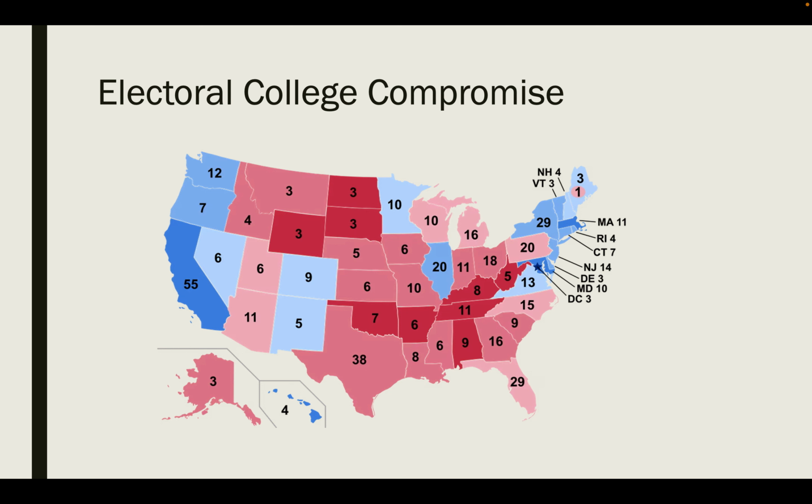So what they decided was to create what we call the Electoral College. And the numbers on each one of these states represent the number of votes each state gets towards president. So what would take place is everyone in Indiana would get to vote for who they thought were the smartest people in their communities, and then those people would be allowed to actually cast a vote on who they thought was to be president.